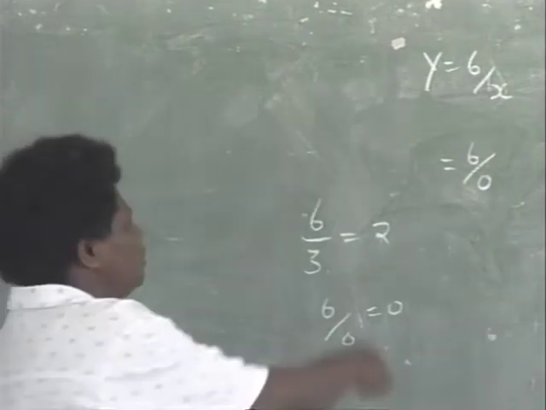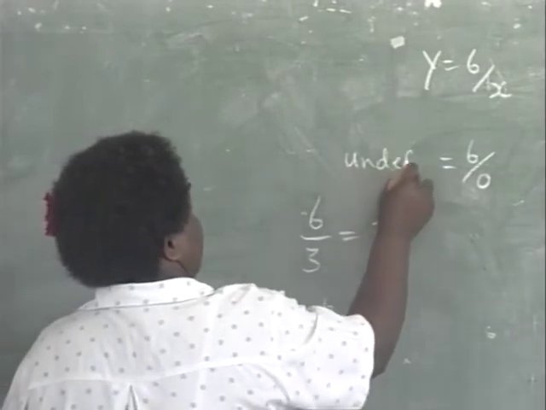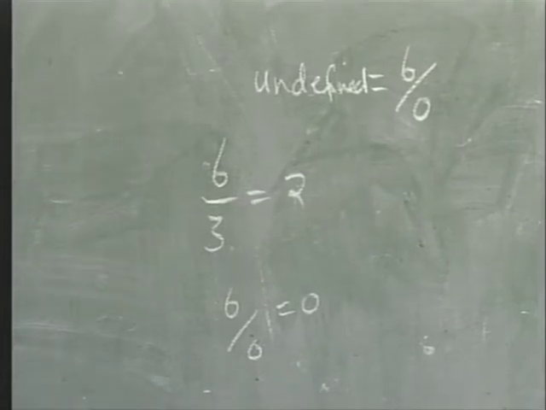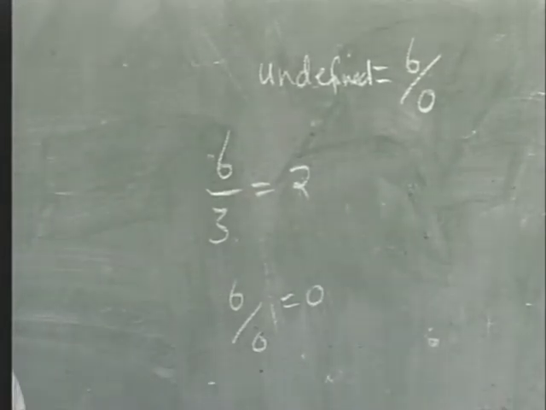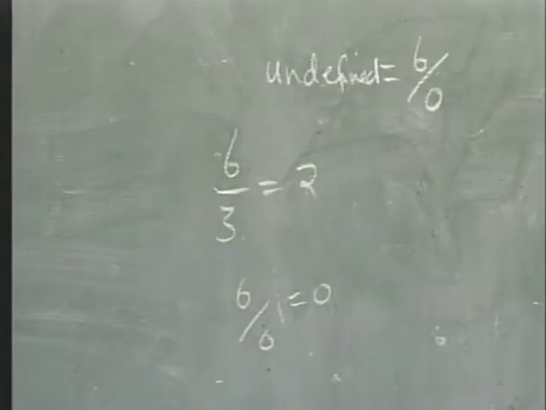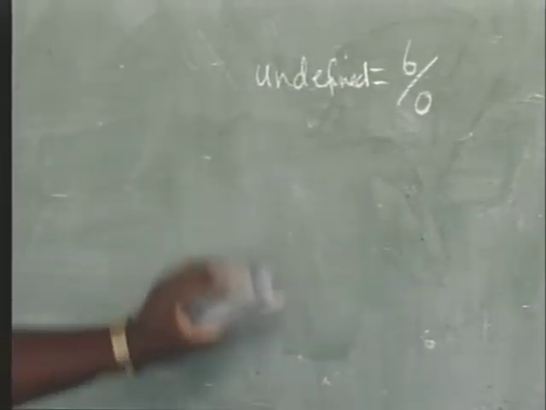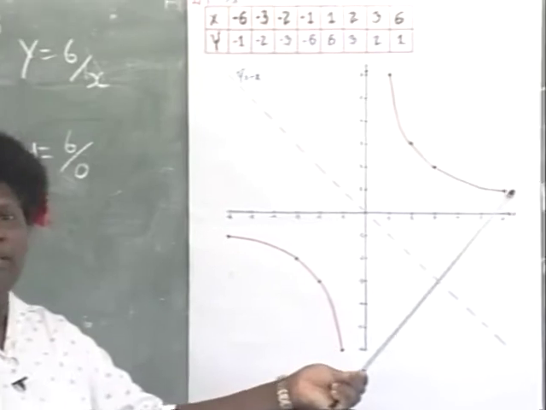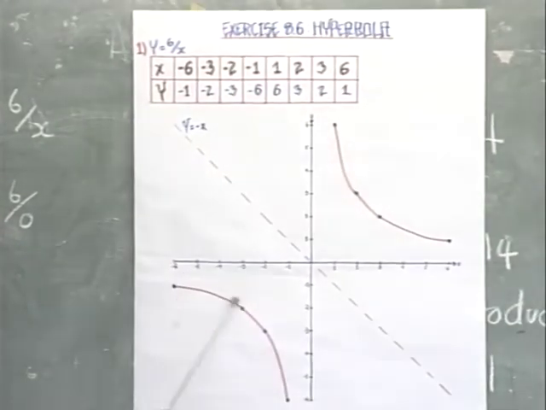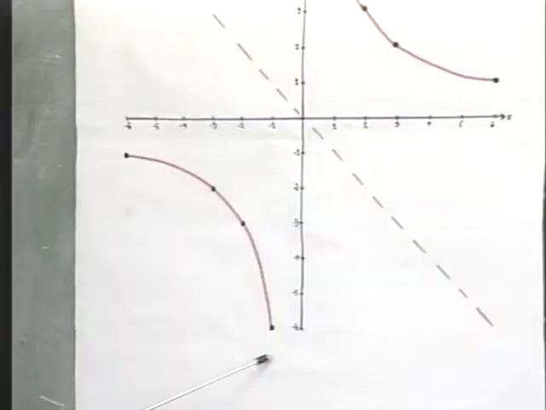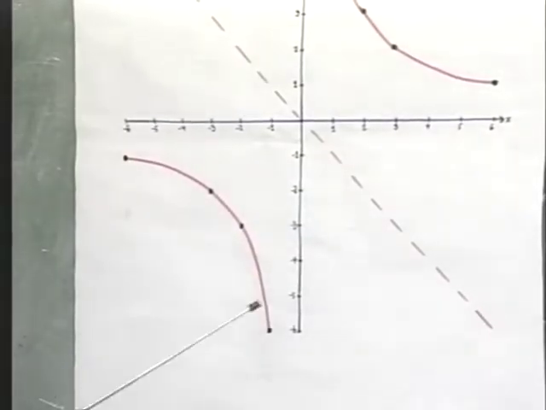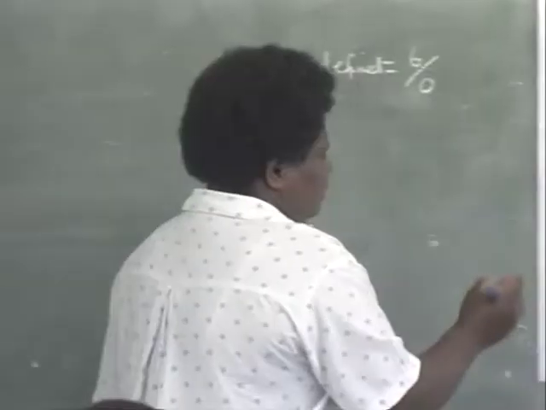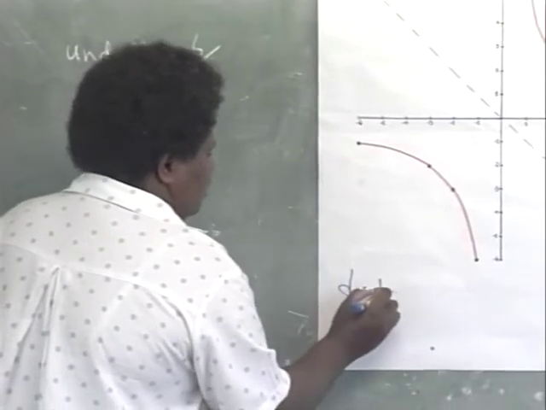There is no answer to it. So we just say undefined here. There is no value for y when x is 0. There is no value for x when y is 0 in this equation. It does not exist. That's why you cannot plot it on the graph. That's why the graph actually has a curve only on this side. Then you stop and then plot the graph on this side. Okay, that means this graph is actually discontinuous. The parabola is continuous. This one is a discontinuous graph.